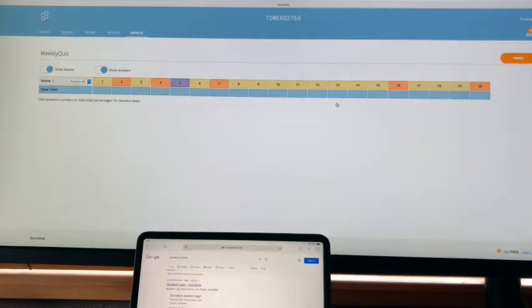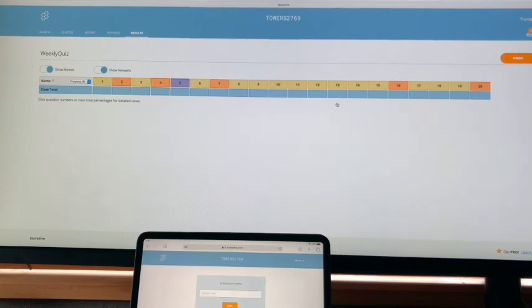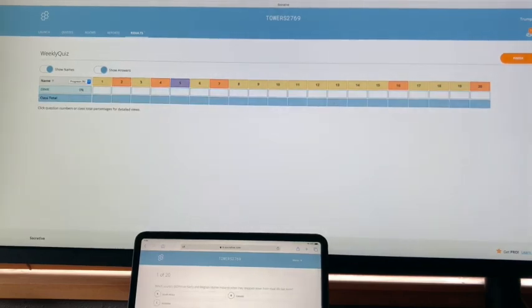So when the students log in, the first thing they're asked for is the room name. And our room name is at the top of the page. And it stays the same for the teacher. So no matter how many quizzes you run, your room name stays the same. So the student joins it. And now for this quiz, they're asked to enter their name. And once they've entered, you can see that they've appeared as a row on the quiz.